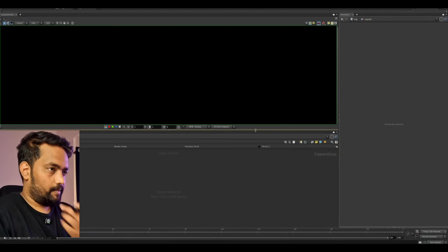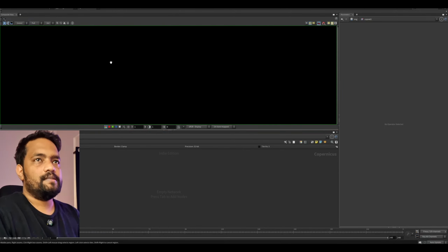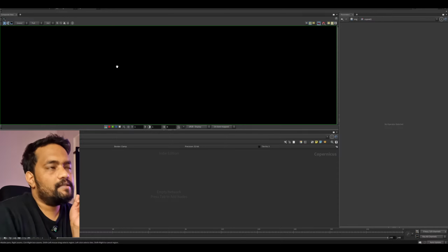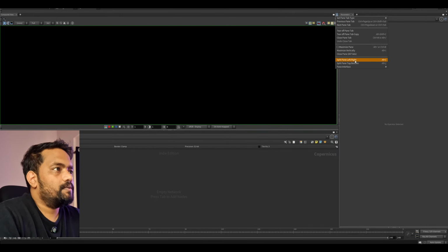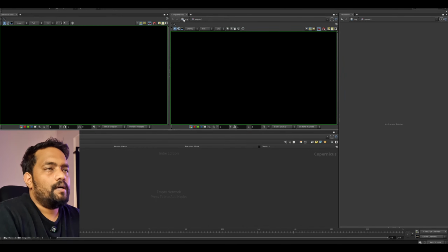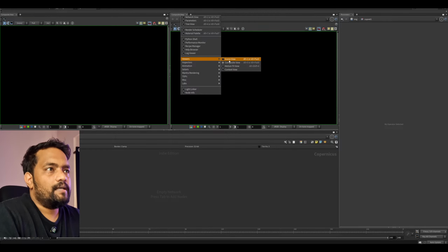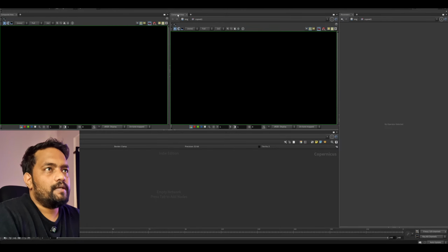Since they mentioned Houdini COPernicus is a seamless integration between 2D and 3D, I'm going to split this into two and maybe keep this as a 3D view so we can see what's happening in the 3D space as well.